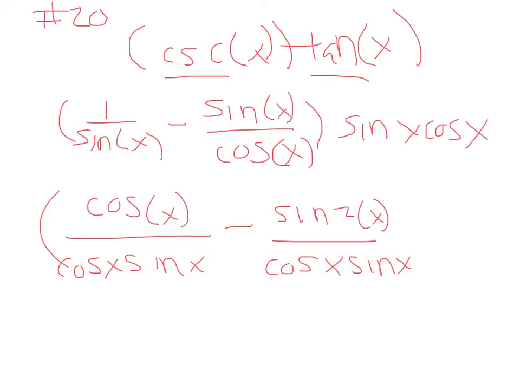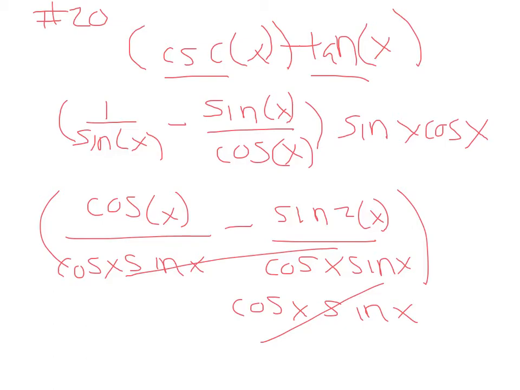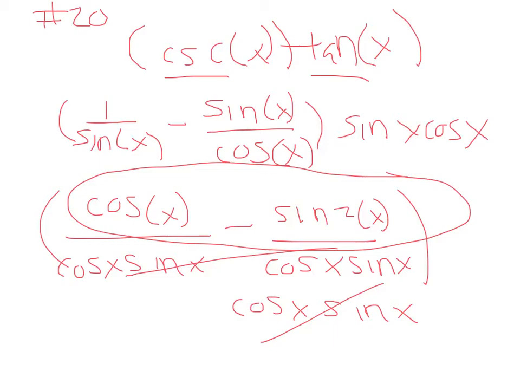So this is inside the parentheses, and on the outside, should I just write it on the bottom? Underneath? Yeah. Okay, you still have cosine x, sine x. So then, because you have the same thing on the outside, you can cross out the bottoms, leaving you with just cosine x minus sine squared. Raise your hand if you understand what she just did. Sweet. And that's what you were trying to set it equal to? Yeah. Okay. Sweet. Well done.